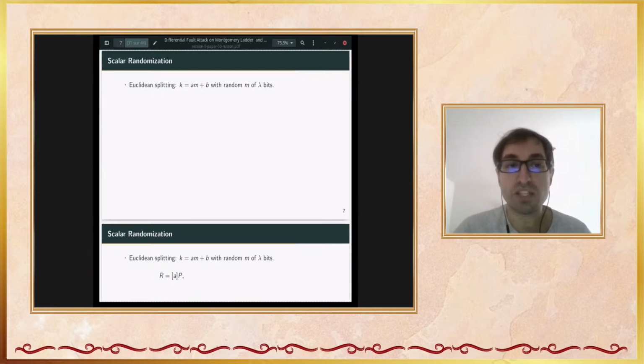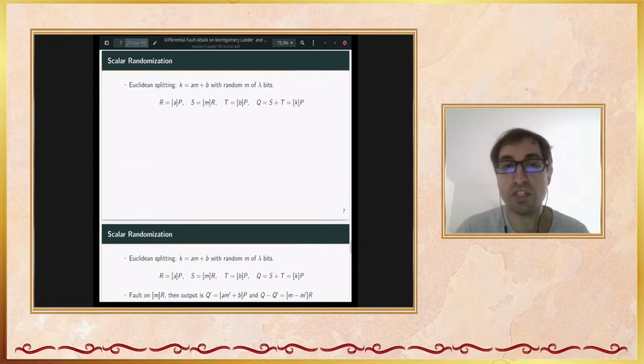So the scalar is randomized with an Euclidean division using a random integer m. Then scalar k is split in 3 parts with the quotient, the random divisor, and the remainder, and everything is put back together in the end with the final point addition. So there are 3 individual scalar multiplications. And it's still possible to recover some very useful information for a lattice attack, eventually, when the scalar k is a private key. The idea is to attack the scalar multiplication with the random divisor.